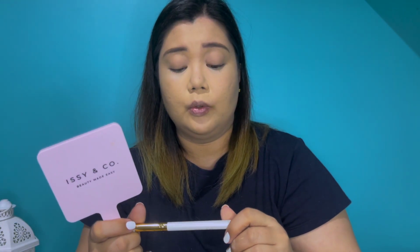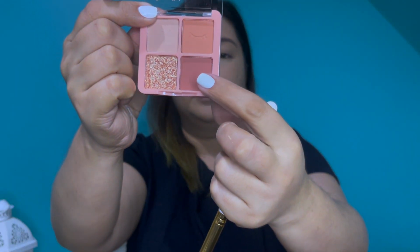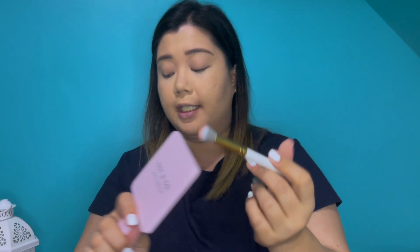So after putting on an all-over lid color, I'm gonna try to put on depth sa eyes ko by using a darker color on my crease. I'm gonna use the small shadow blender. Looks like this. So I will be using this color. Always remember to tap off the excess. Tapos, paunti-unti yung dagdag.